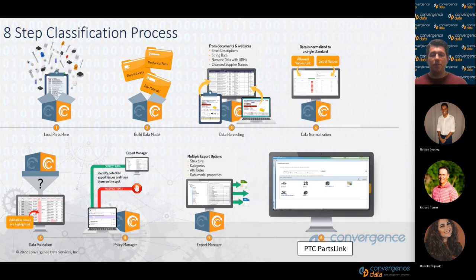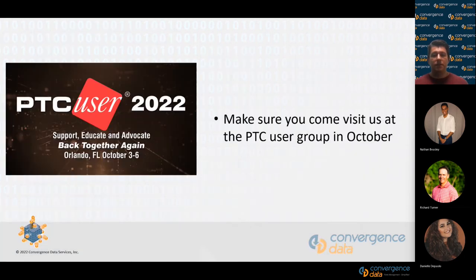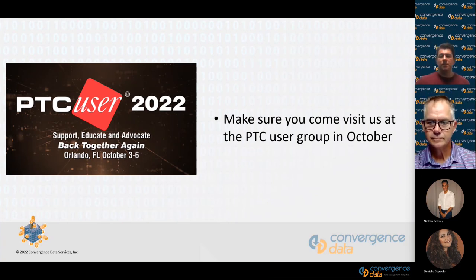Step 7, this is our export manager. We do have an export utility that spits out XML files for classification. So a user would export the classification or the data model, import it into Windchill, and then from there export the item data as a WTPart importable spreadsheet, and load it through the UI. Step 8, this is the finished product where Nate was taking us into the future, where you have that beautiful data model, you have data enriched, and we're ready to go ahead and view and share parts.